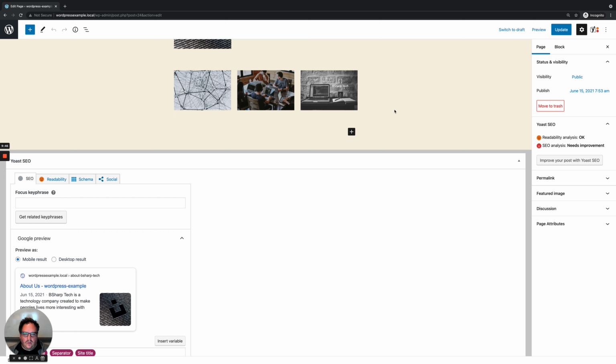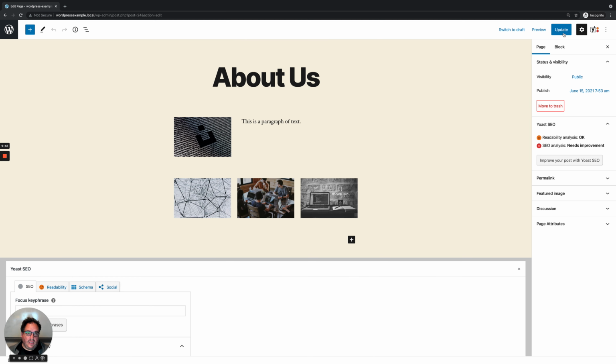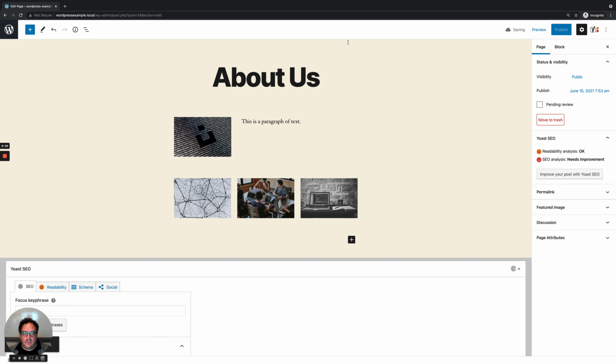Even after it's gone live, you can make those changes and publish immediately, or you can switch this page back to a draft and take it back offline, and then make the changes and then publish it later after you make your changes.